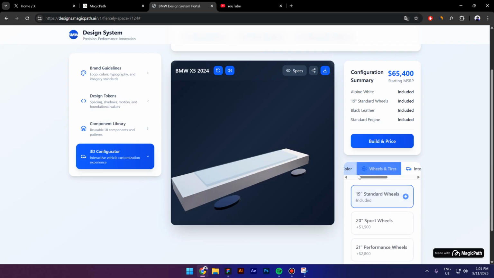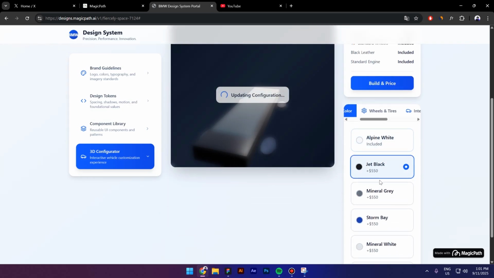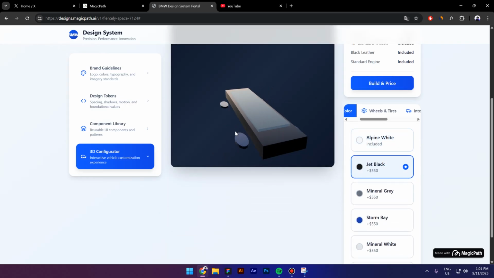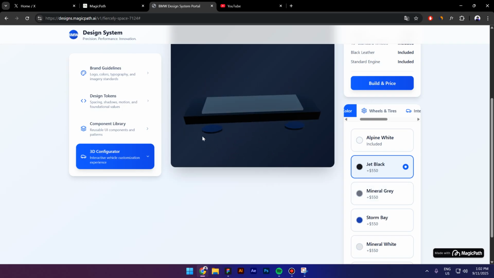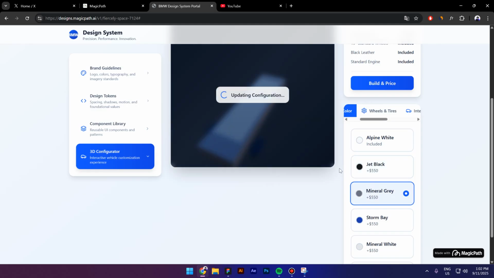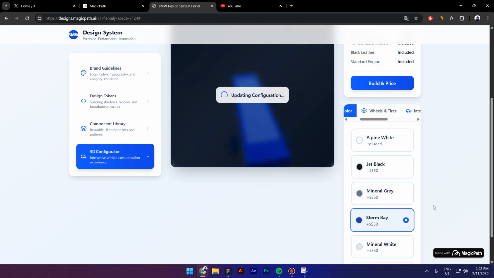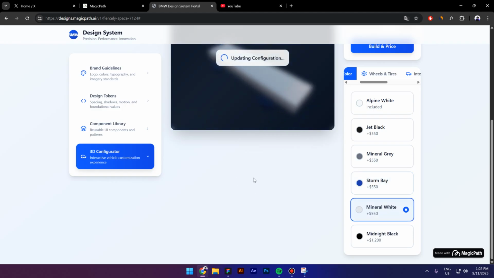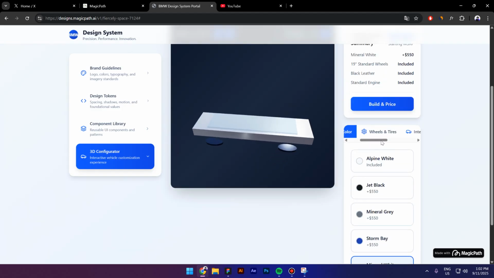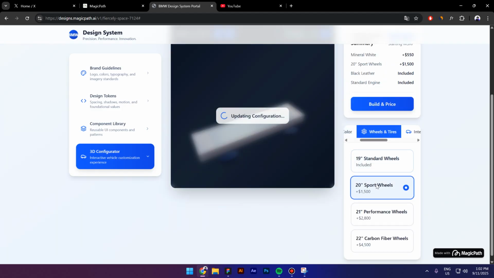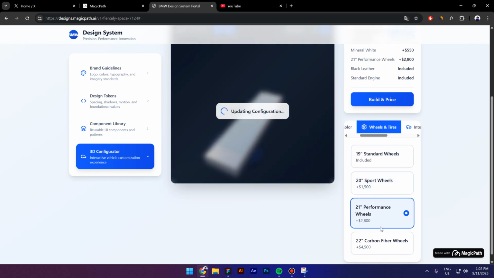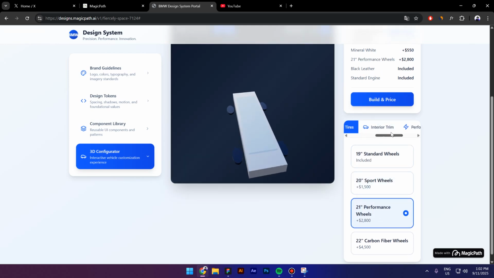Wheels and tires. Okay, so oh, look at this. No way, we can even change the color, guys. I hope the colors are accurate, because yeah, the car is not. These are the wheels, now I understand. Okay, so yeah, look, you can change the car models and everything. Let's see the tires. Yeah, we can change the tires. They even look wrong.